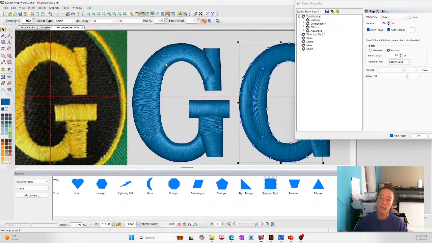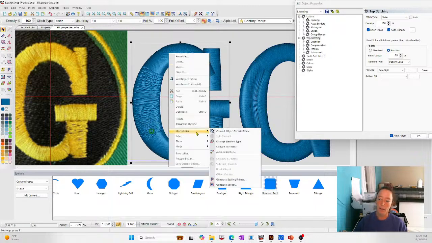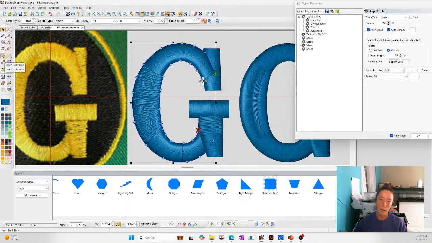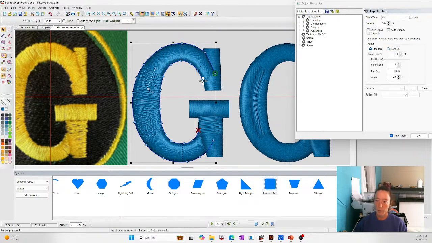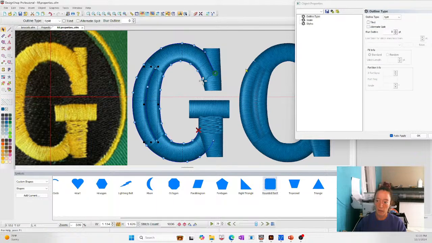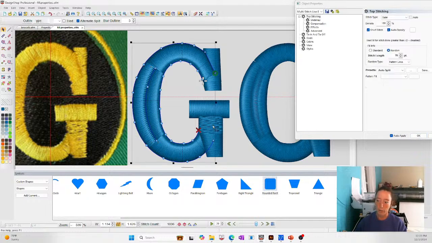All right, so another option, I can take this and I can say operation convert to wireframe. Then I can come over here and that same split line, I can draw split lines through here. And if I want a hard line like that, that's cool. I don't personally like hard lines, so then again, you can select that and blur the line. You can try this alternate one, which kind of gives it more of a pattern to look through there.